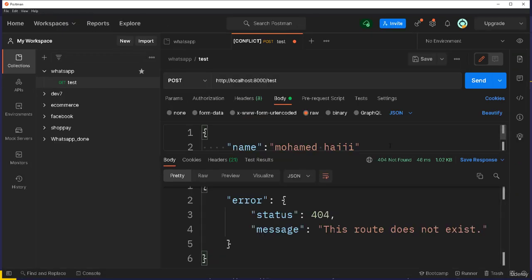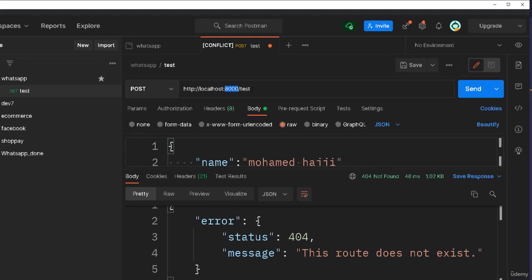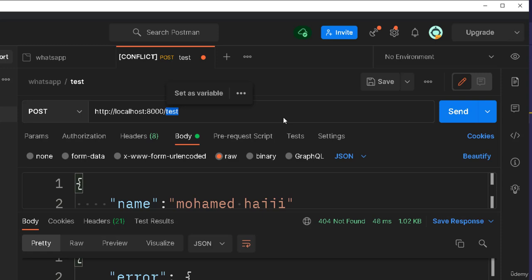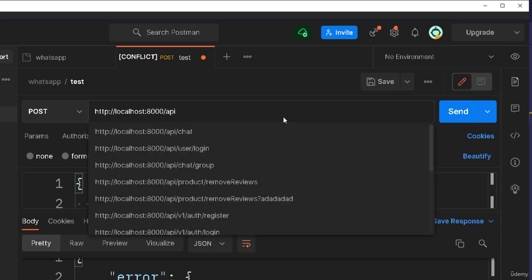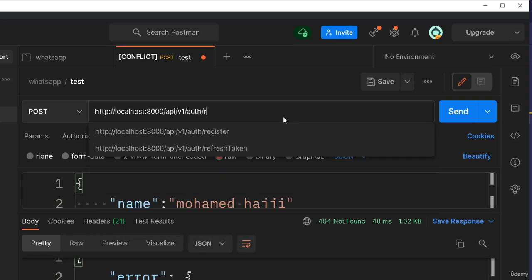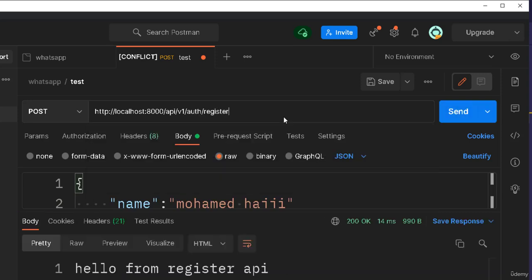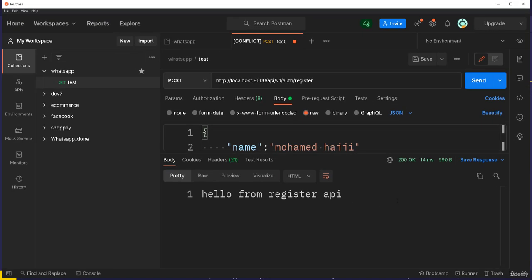Okay. So now what I'm going to do is I'm going to go to the real API that we just added route. So it's going to be /api, then version 1, then auth, then register like this. And I click enter and I'm going to get hello from register API. So I feel like now you understand how these routes work.